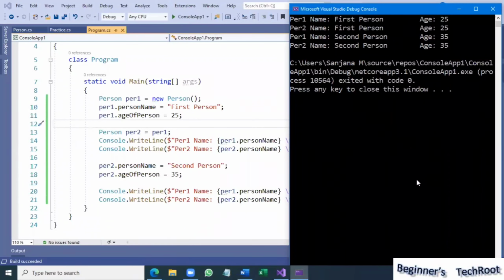See now, if we look at the result, the first, PR1 name first person and age 25, and the second, PR2 name first person age 25.